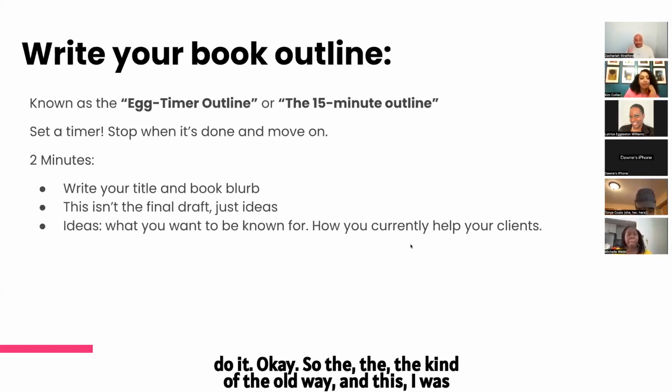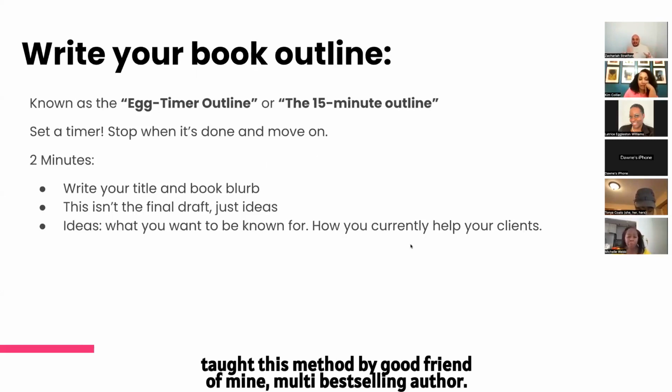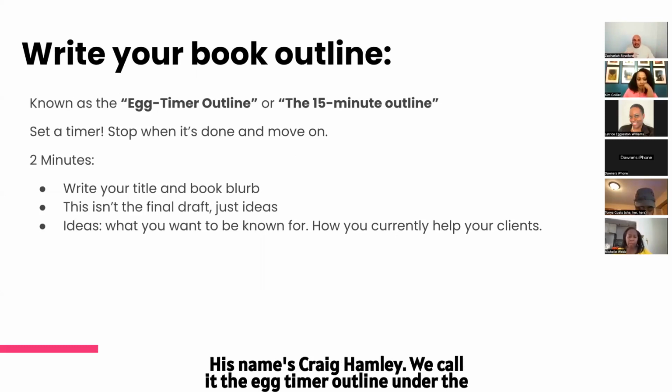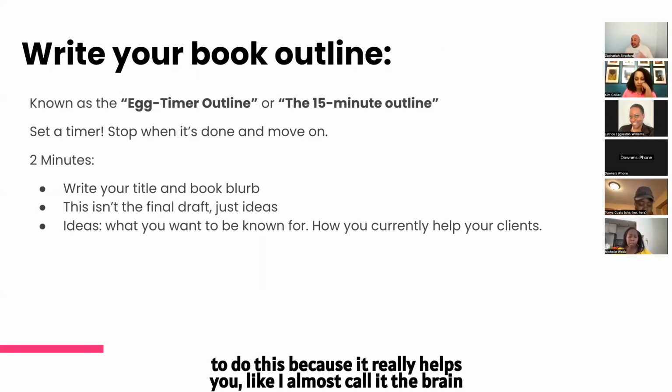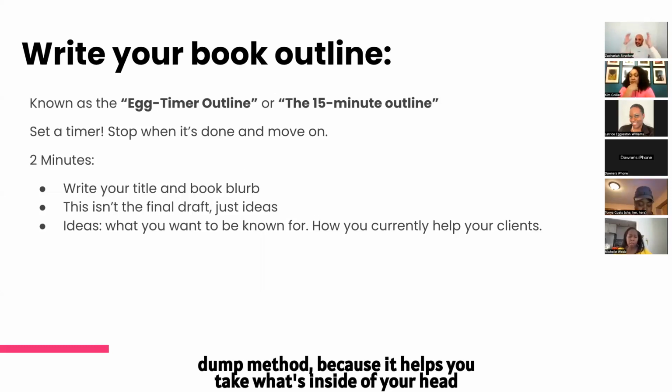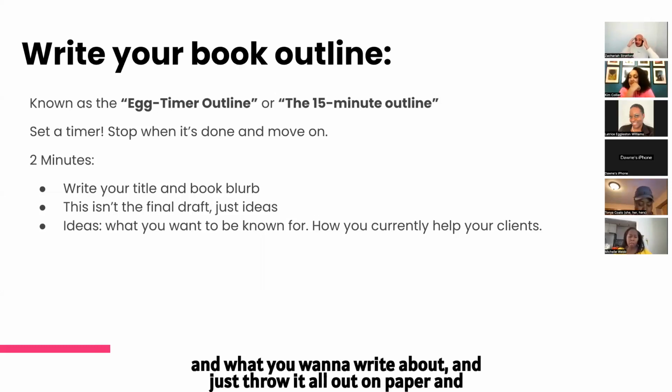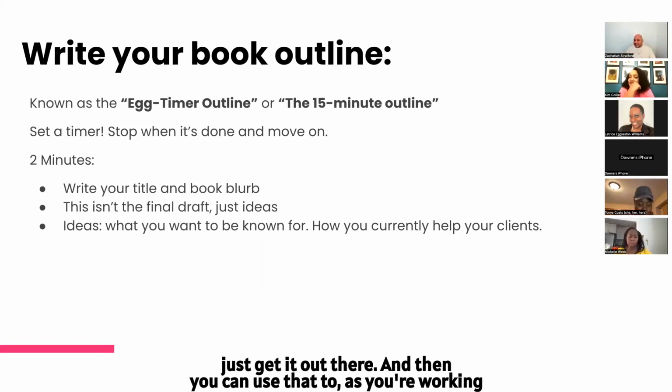Let's do it. Okay, so the old way, I was taught this method by a good friend of mine, multi-best-selling author Craig Hanley. We call it the egg timer outline, or the 15-minute outline. I still like to do this because I almost call it the brain dump method, because it helps you take what's inside your head and what you want to write about and just throw it all out on paper.